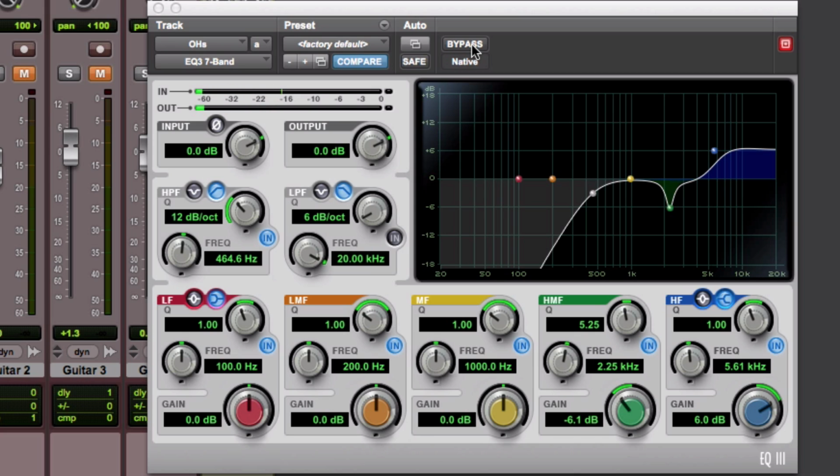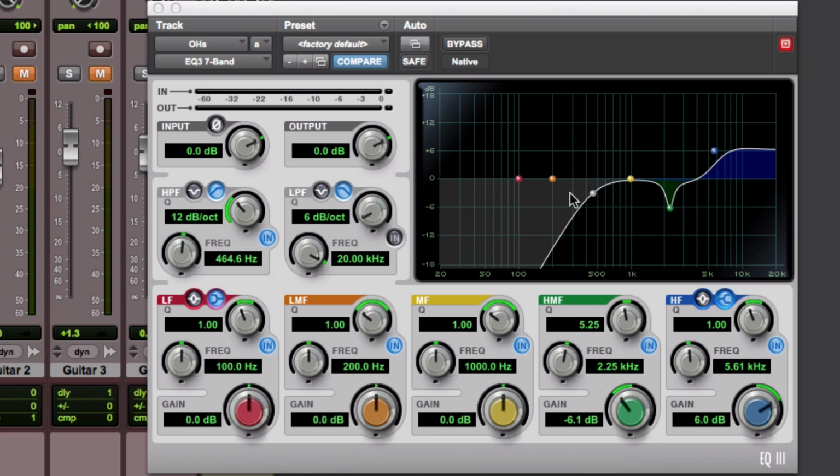Do you notice the kick drum sounds bigger? That's weird. That's the cool thing about EQ. We haven't done anything to the kick drum yet. We haven't boosted anything on the kick drum. All we've done is gotten rid of the kick drum in the overhead, and now the kick drum that's still playing without any plugins on it sounds way bigger, which is nice.